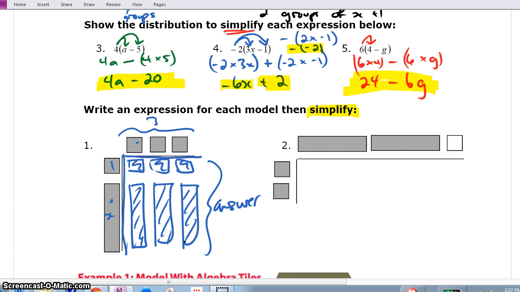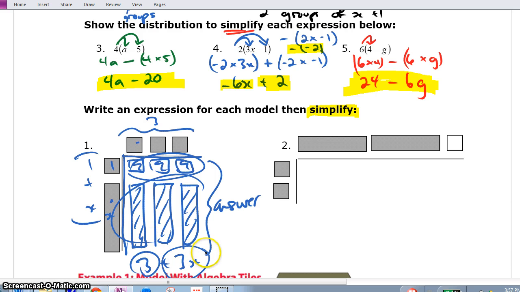Now it just says simplify, so that would work. But notice we have 3 plus 3 x's. That was 3, that was 1 plus x along the side. So we have 3 here, and we have 3 x's here. Whoops, it's kind of an ugly 3, but you get it. Over here we have 2 groups, and now all the stuff in the group is that we have 2 x's in the group, and then we have a negative 1 in the group.